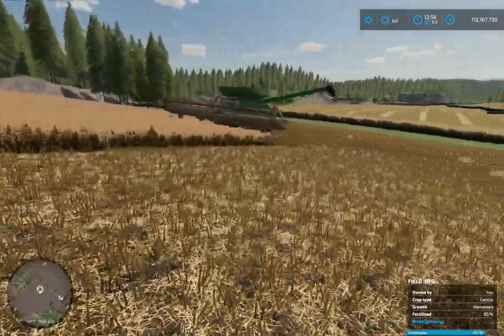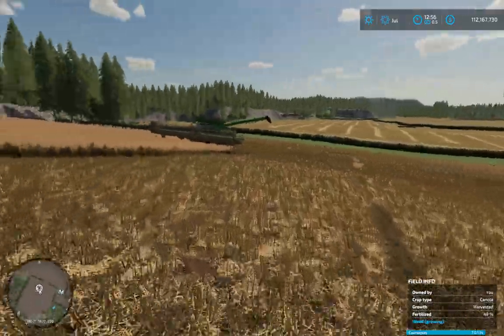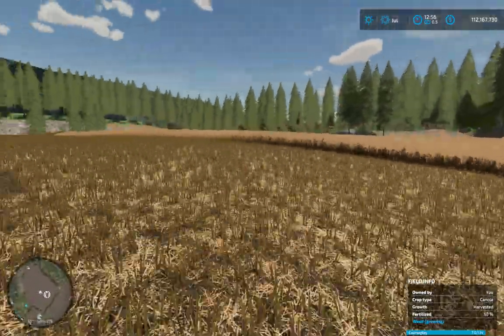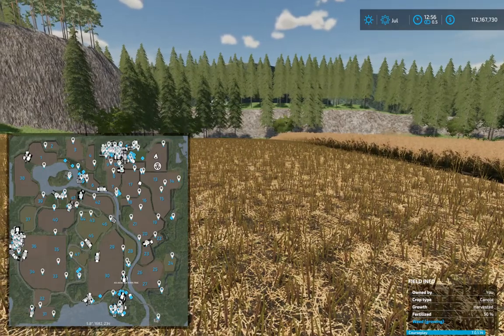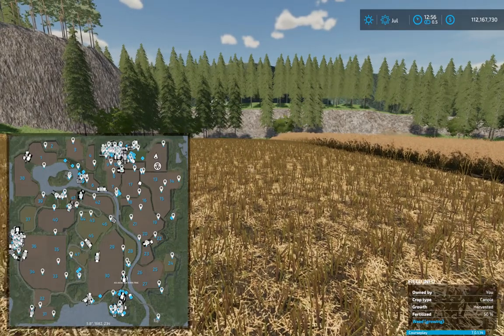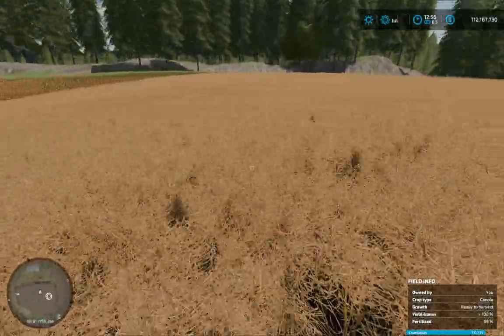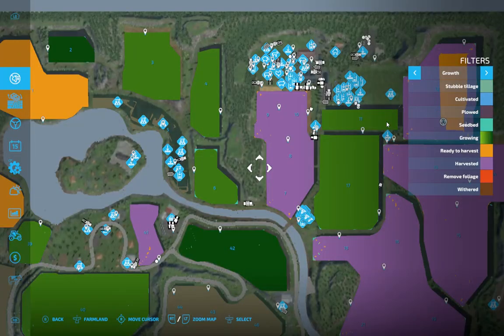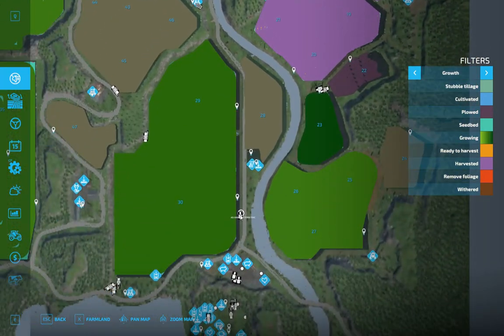As you can see, I have the canola harvest underway. It is pretty much getting there. Don't know where my unloading cart is, though. Where would we go with that? Oh, it's on its way down to empty into the oil factory. Have a quick peek, make sure it's not stuck. Yeah, something's going on here.